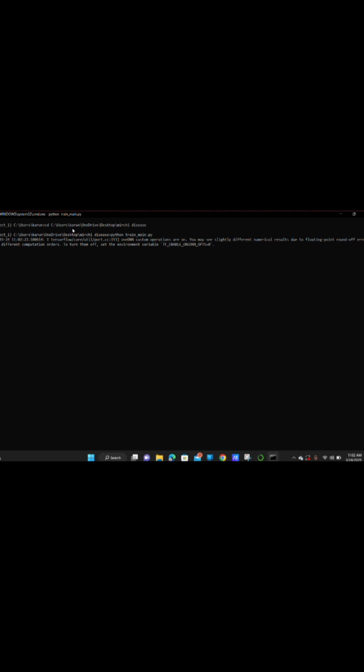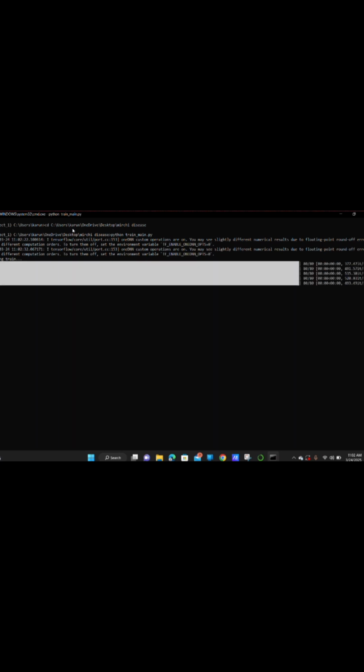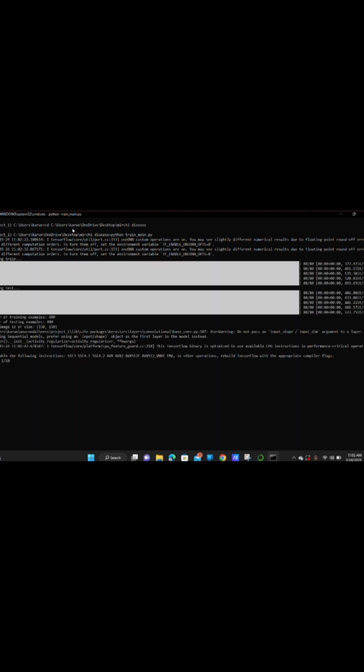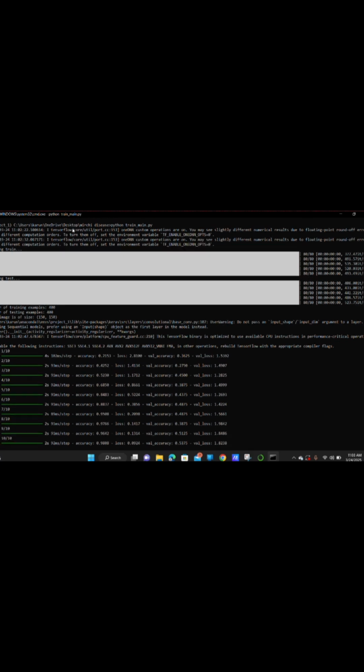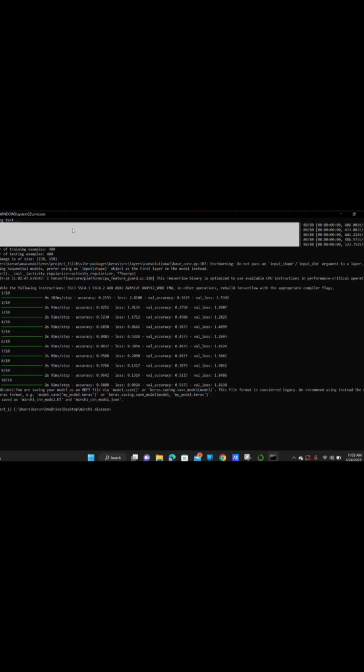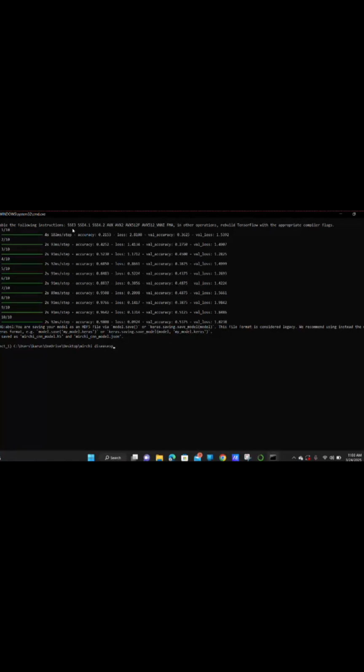Here the train main file is loading, and the instructions and operations of the train main file are loading. And now we have to go to the next file.